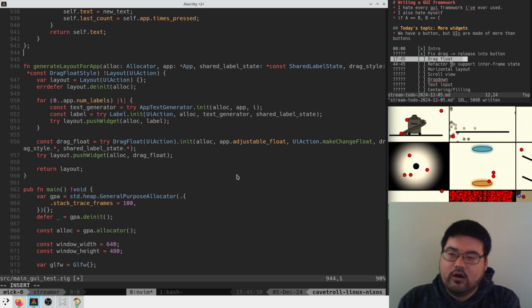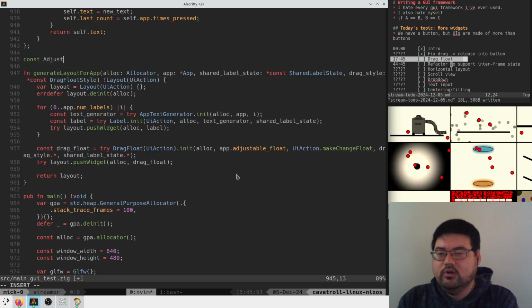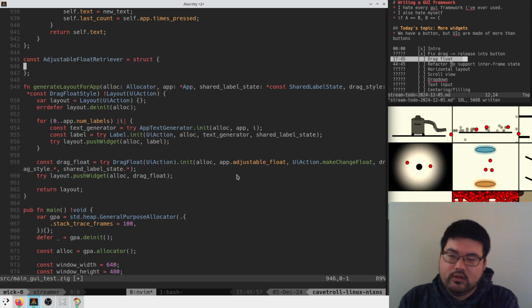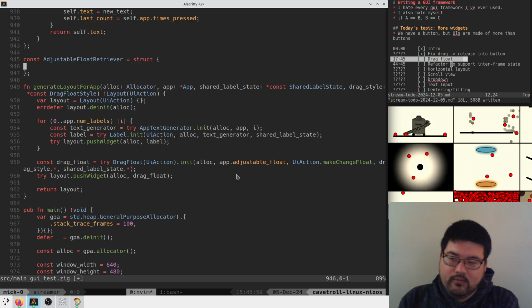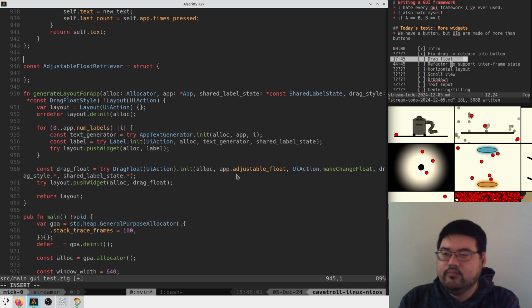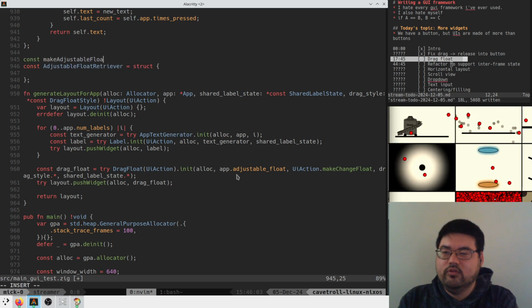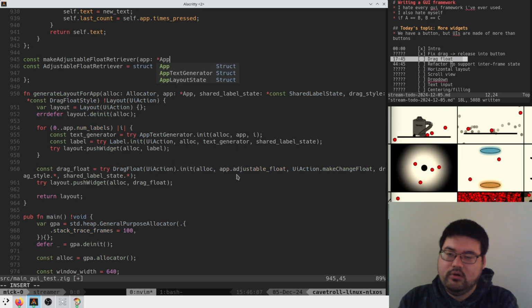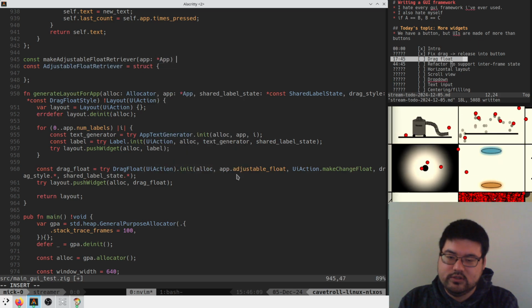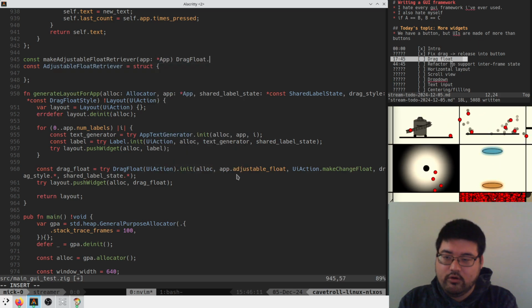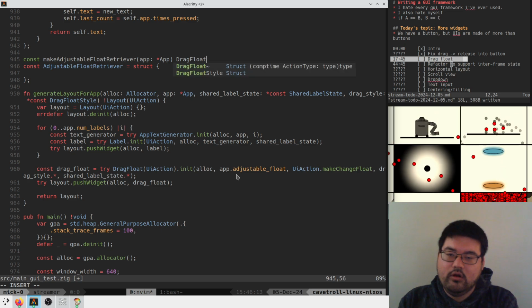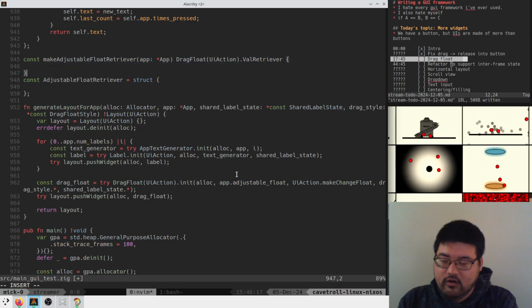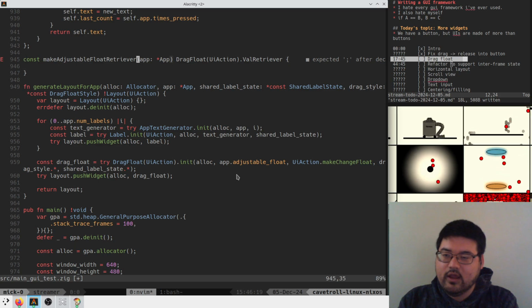So here we make adjustable float retriever. Takes an app and returns a drag float UI action val retriever. We're getting somewhere, okay?